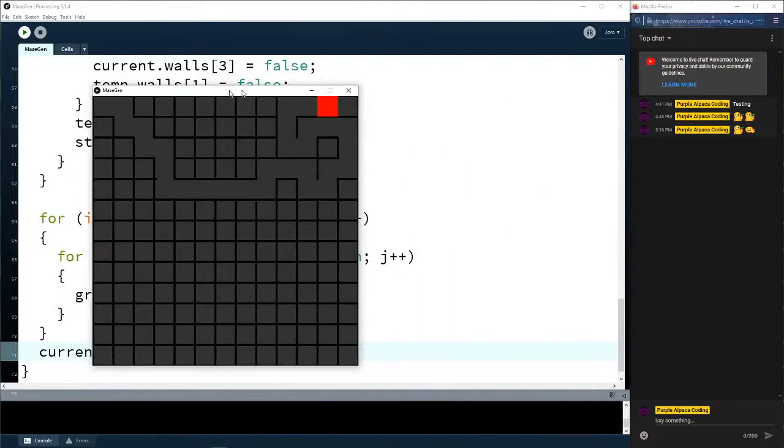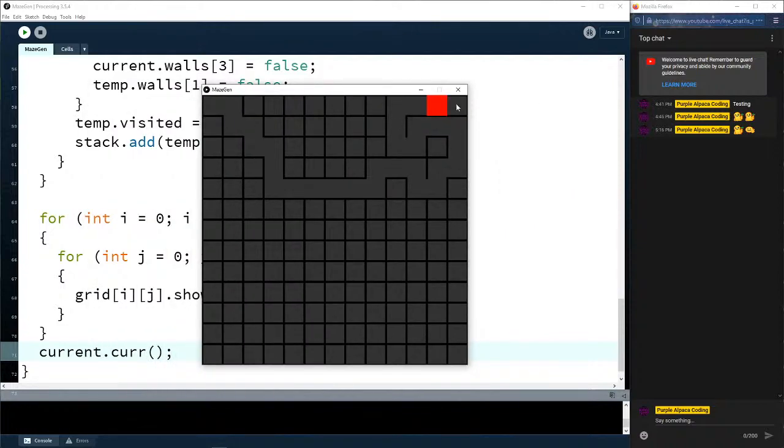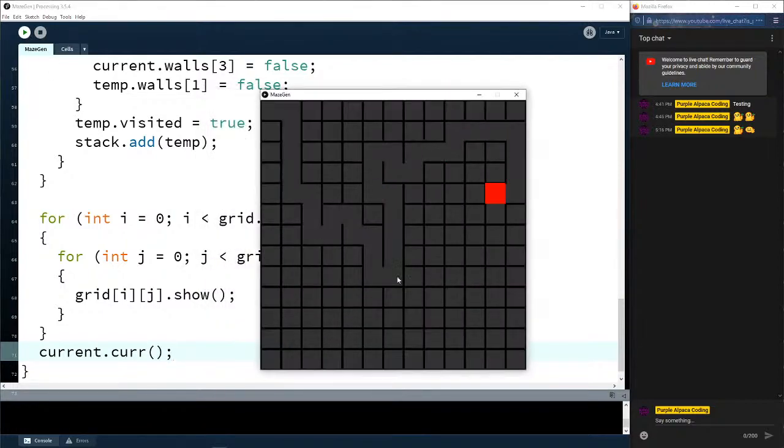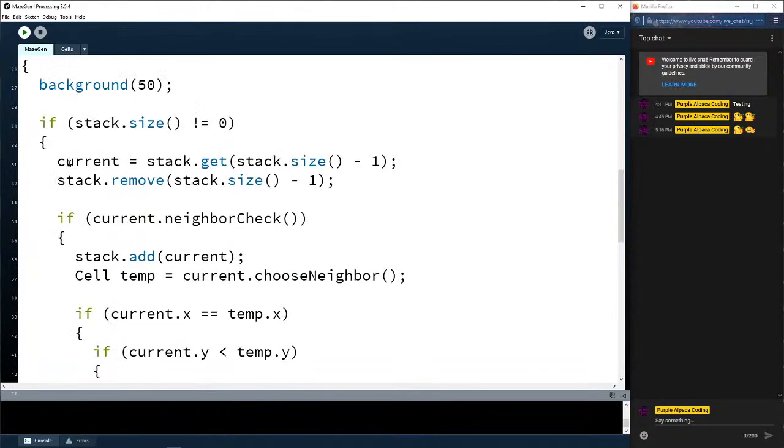So now that we can see... Oh, okay, so now we know what's going on. It goes along perfectly, and it does pop off of the stack, but then it immediately goes back. And it goes back and forth, rather than continuing to go back until we've got a neighbor that's not been visited yet.